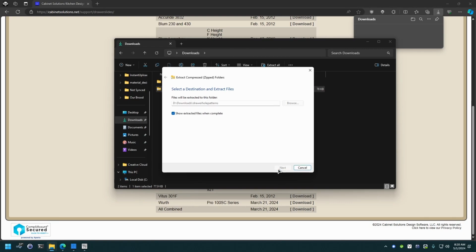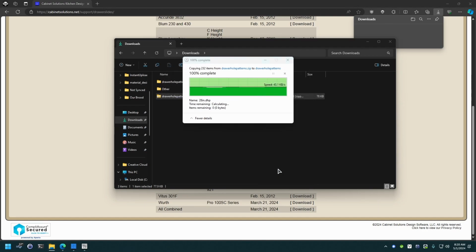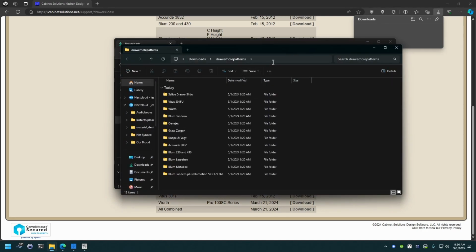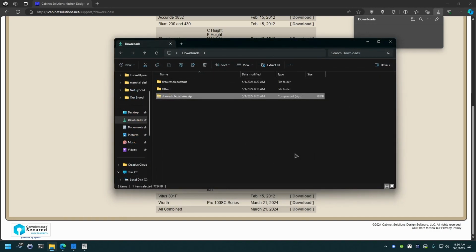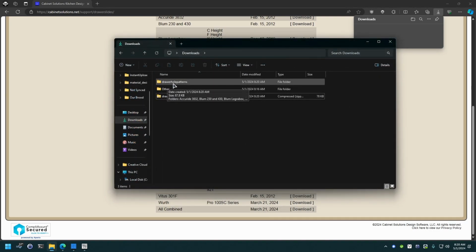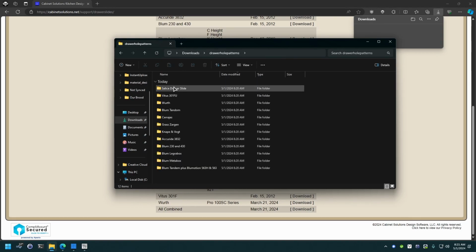So click on Extract. And it opened up the folder that it extracted, which it called Drawer Hole Patterns, all one word. That's good. If it does not open that, all you have to do is go to where it says Drawer Hole Patterns at the top and double click on it, and it brings all that information up.